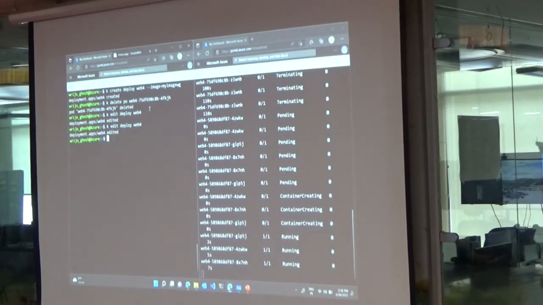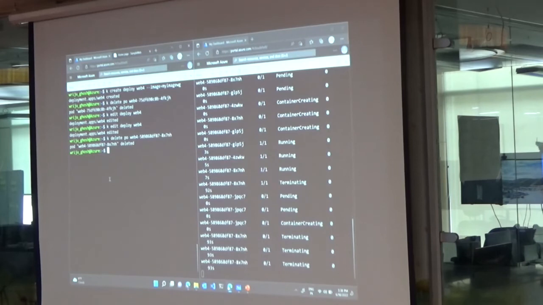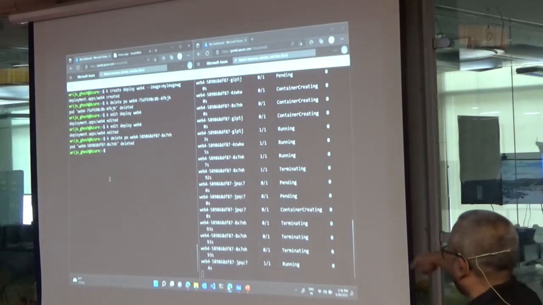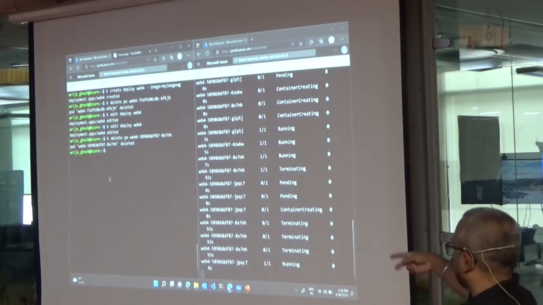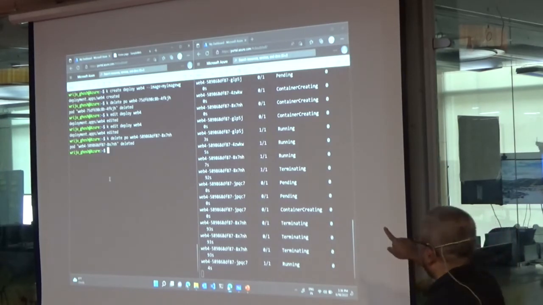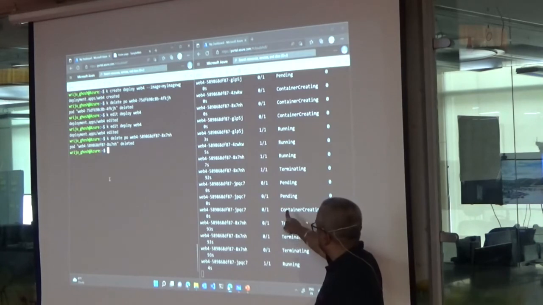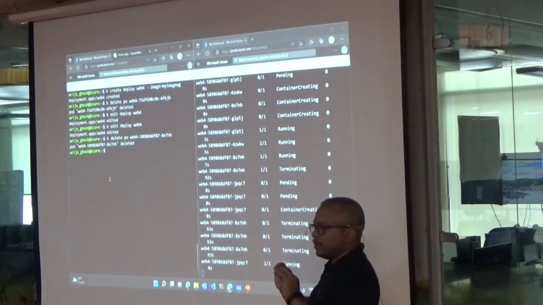But I can pick one of the pods and delete it. So I just pick one of them and say k delete pod, and that's why you should not create a pod. You should always create a deployment. Now it is terminating, and immediately there will be another one coming up, in running condition, right? Before it actually terminated, you can see a new one started creating. That's how a deployment makes sure that you have 4 replicas.